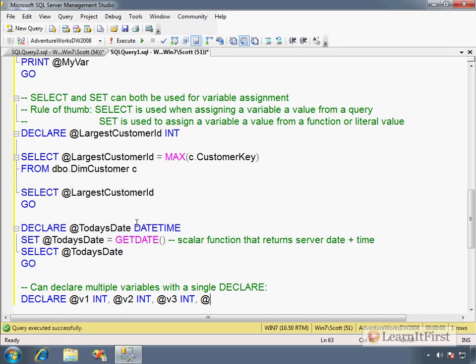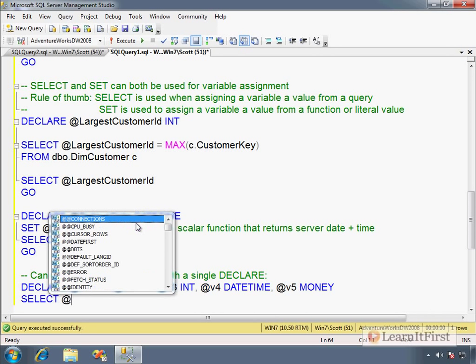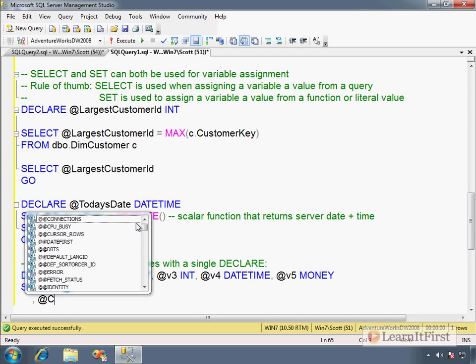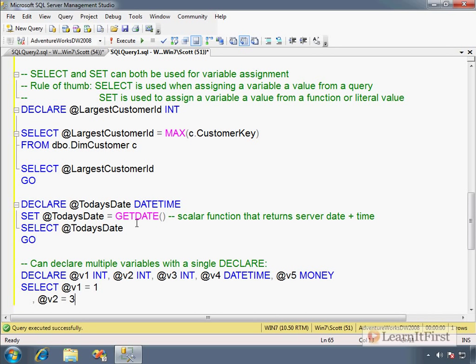They can even be of different data types, @v4 datetime, @v5 money. So I can do that. I can use something like select @v1 equals 1, @v2 equals 3.